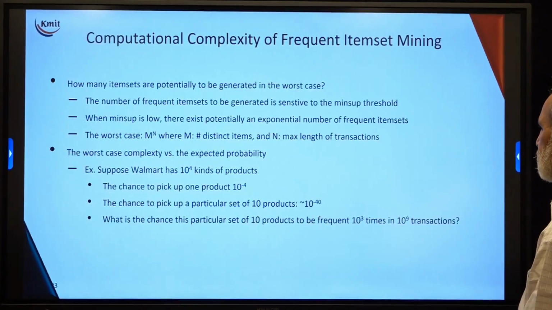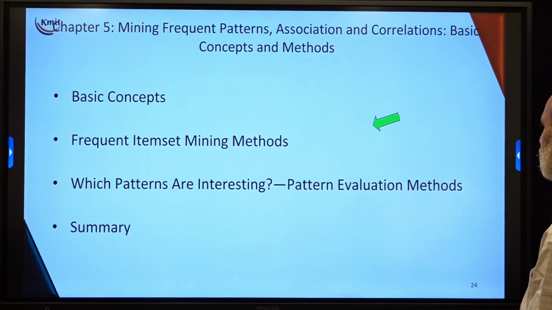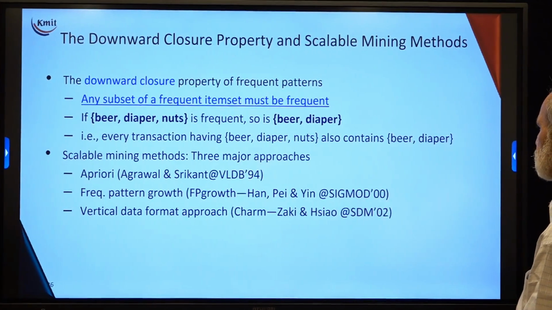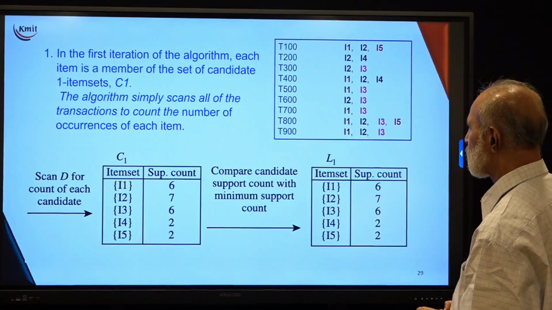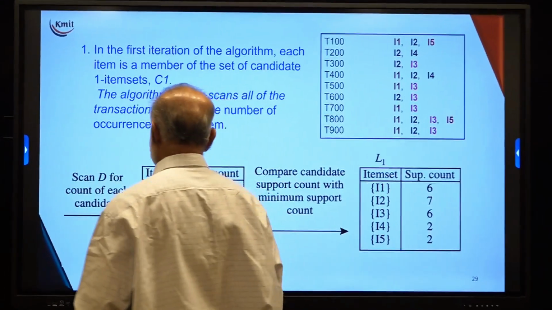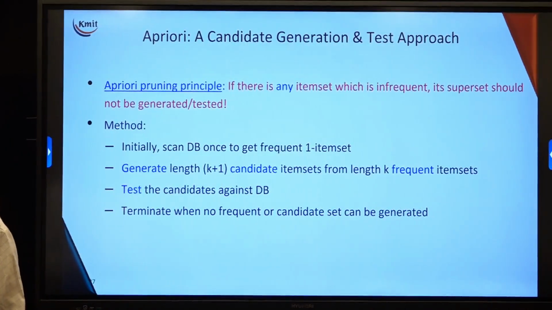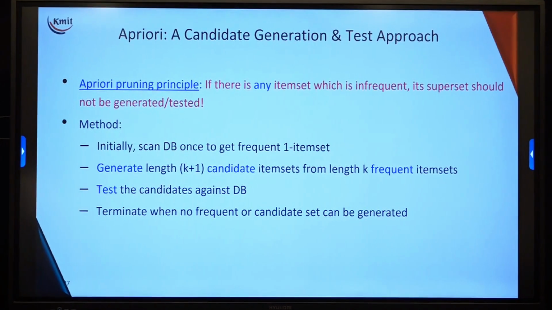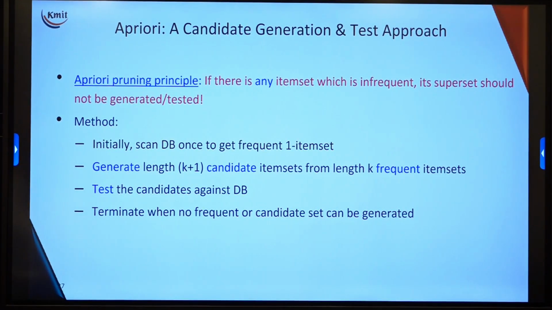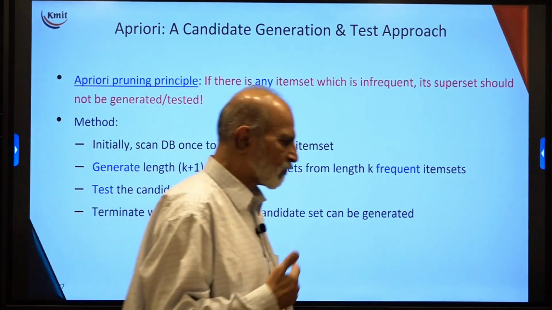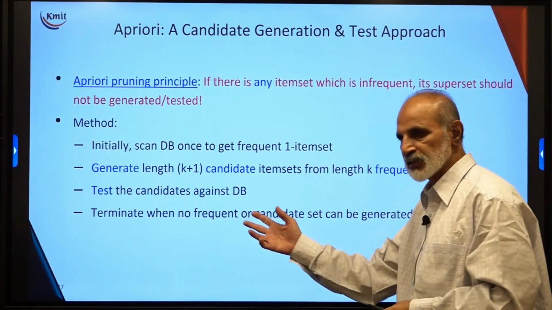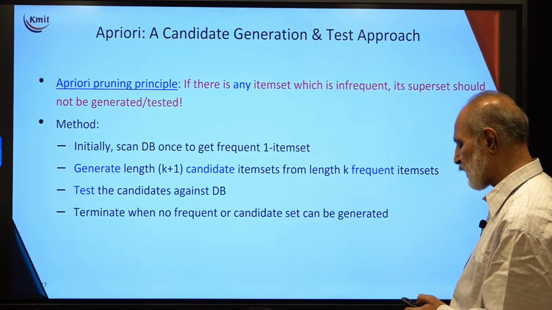Now let us see an example and let us try to learn it. This example is what we call the Apriori candidate generation and test approach algorithm. This is very important in data mining, and I'll explain through the example, then I'll go to the theory part. So a candidate algorithm called Apriori initially scans the entire data set and generates item sets from 1, 2, 3, 4, 5 like that, and tests each of the conditions, and we terminate it when the item sets are no longer available.